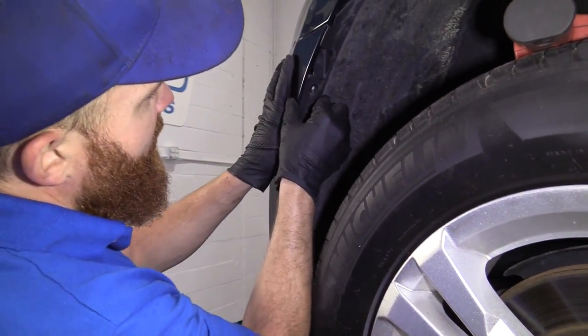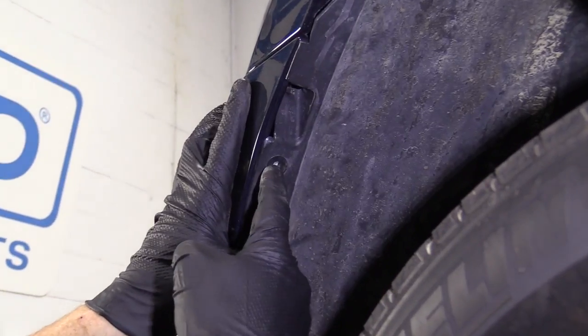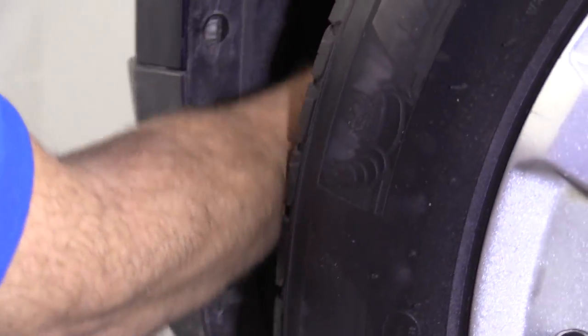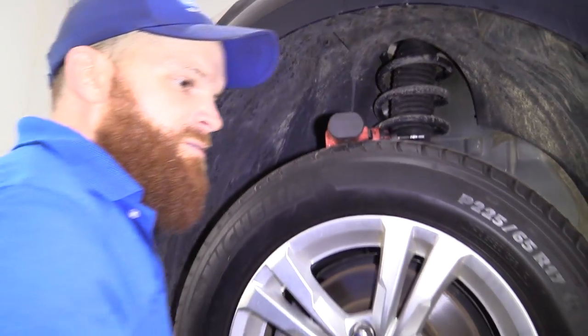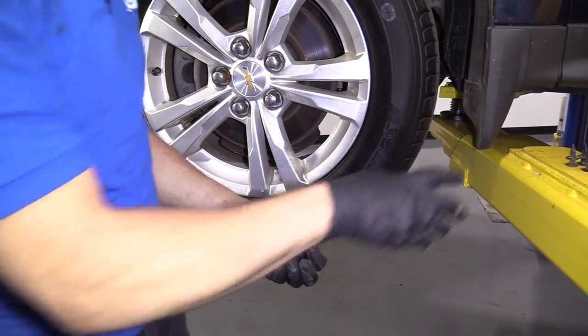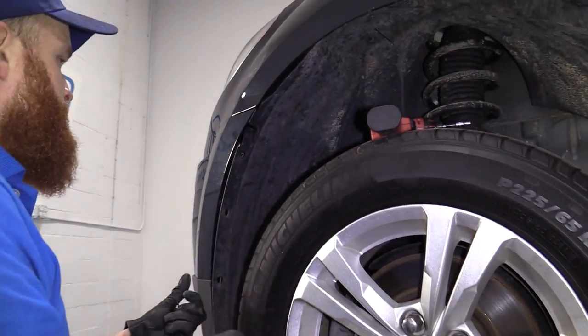Okay, so now when we look at it, you can see behind there, there's a metal piece, that's where there's a screw. This one's just a big gaping hole, that's a plug. Screw, hole, hole, hole. All right, so let's see what we got for parts. We got 2 screws, perfect. I remember saying we needed 2 screws and we got 4 little push clips. So we didn't lose anything. We're doing all right.